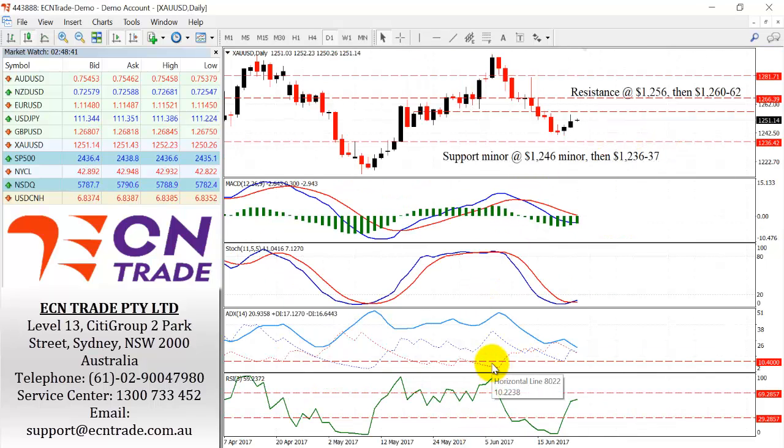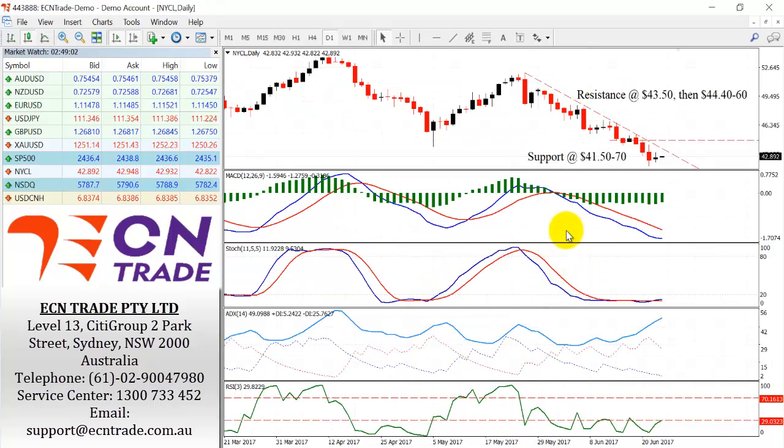My view on gold has come through with the bullish implications, looking towards the top side target now of 1256 after taking out 1249 resistance overnight. This could extend up towards 1260 to 1262 and reassess from there, with any dips on the day should find demand from 1246 and beneath firmer at 1236 to 1237.